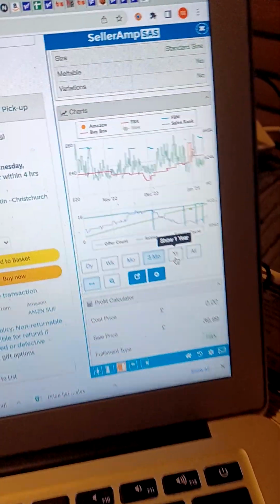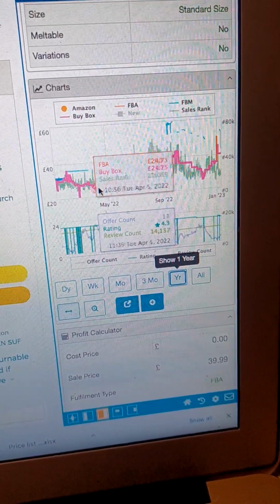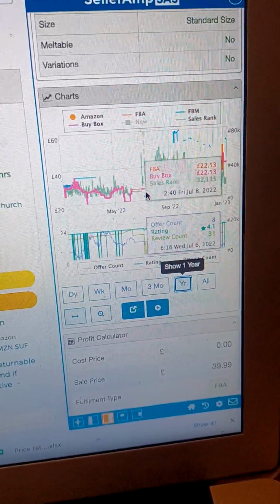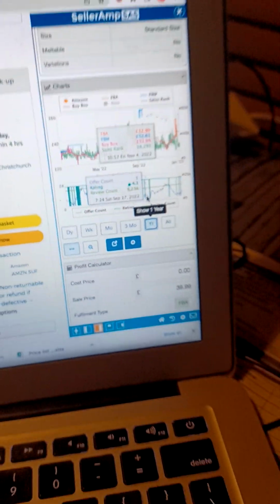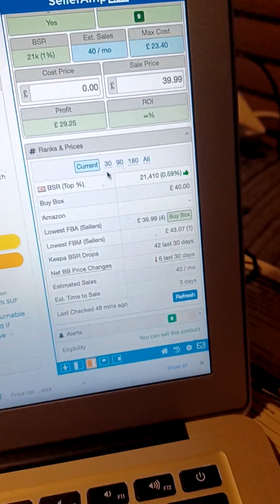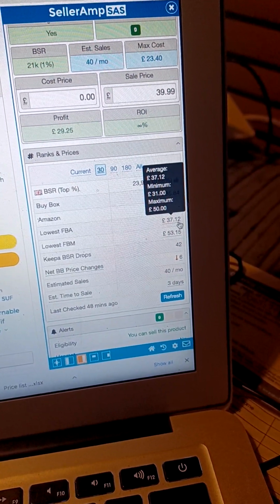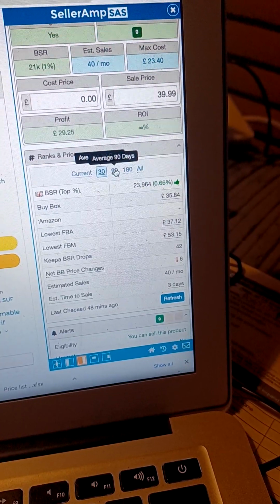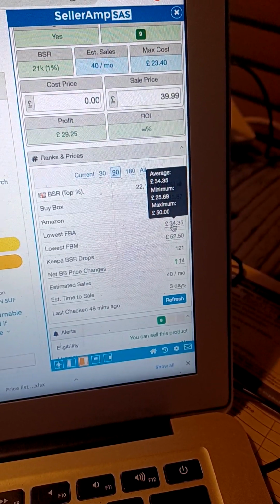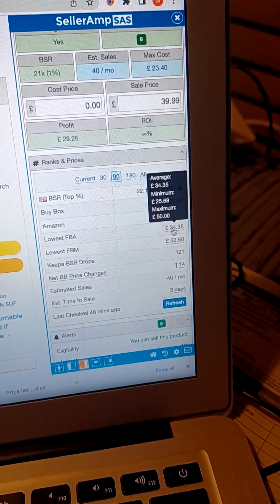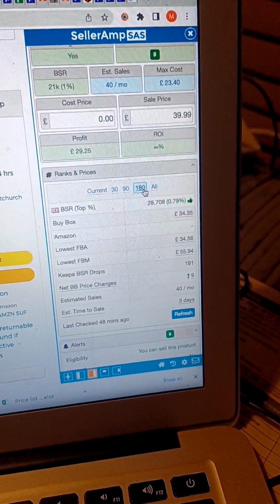So let's then go back a year. And we can see, again, we're looking at the buy box: 31, 26, 27, 24, 19, a proper drop there, 22, 27, 31, 30, then it went up to 40. These types of things you can take into account. And it will also give you it here. Look, the last 30 days, FBA selling at £37.12, minimum 31, maximum 50. 90 days usually gives you a good representation. So minimum 25, maximum 50. There's clearly some people in there bricking that listing for some reason, or just getting rid of stock, which is the same thing.